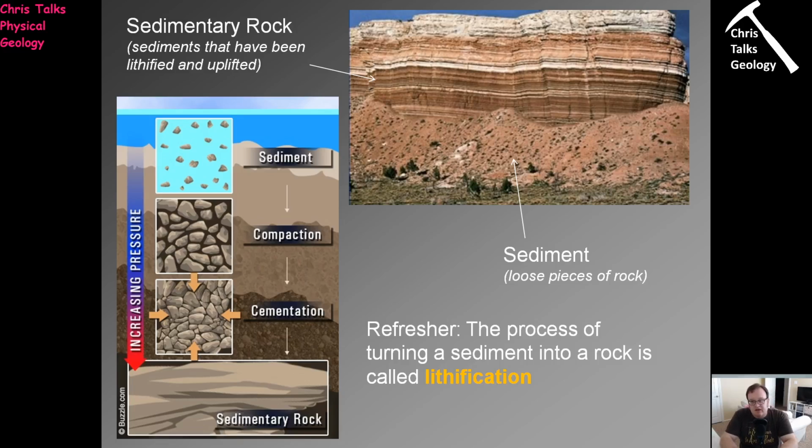We've already covered this, so we're not going to really focus on it too much. Of course, as I'm sure you remember, a sediment will be deposited, it will be compacted. In some cases it can be cemented to form the sedimentary rock, or in more extreme cases it can undergo the process of diagenesis, which is of course when the minerals in the rock are altered. That will produce the all-important minerals that lock together, producing a nice robust sedimentary rock. But the moral of the story is this process of compaction, cementation, and maybe diagenesis produces a sedimentary rock from loose sediment, and that process is referred to as lithification.